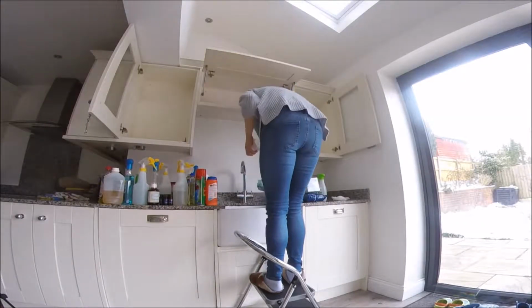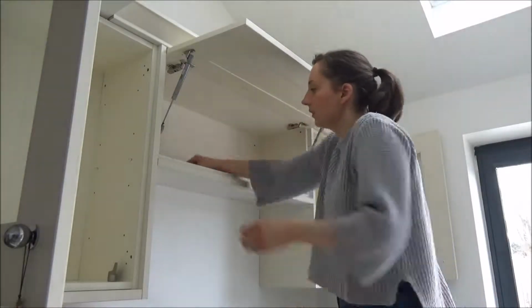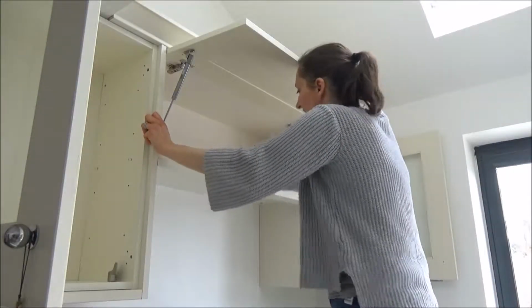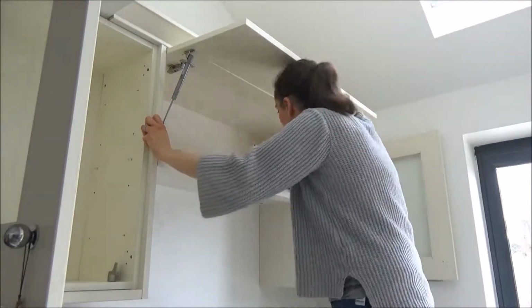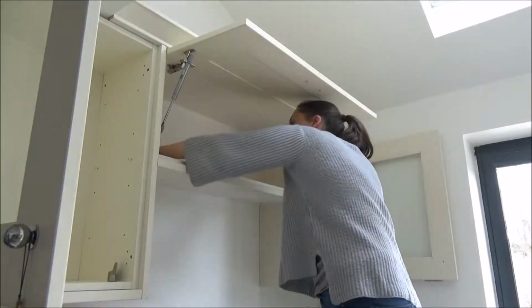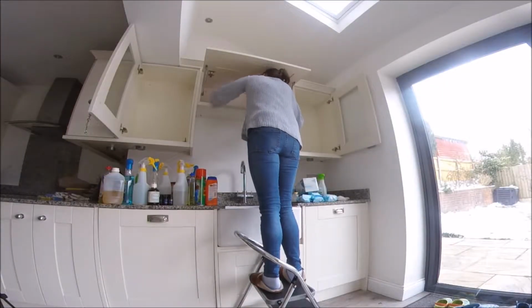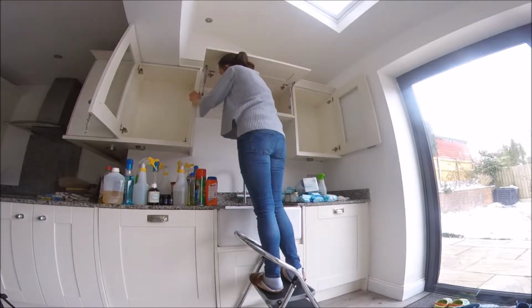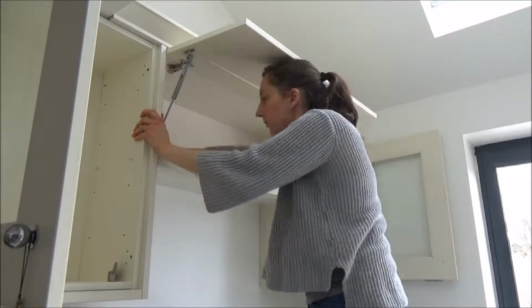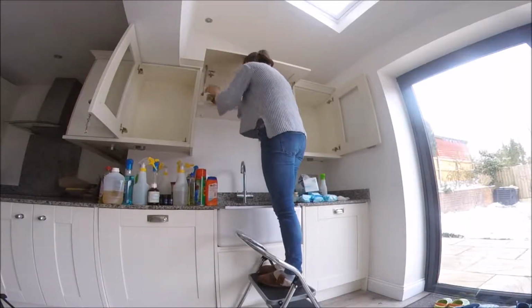So once everything is out, I wipe the cupboards clean with a wet cloth. I have decided to wash the cupboard before spraying it, as there has been a spill in here. So I want to clean that up before I spray it. The Circare washing up liquid does a great job at getting rid of the dirt. And then next, I spray it just to give it that extra clean. Now the cupboards have been cleaned and dried, I'm going to put all of the items back in.